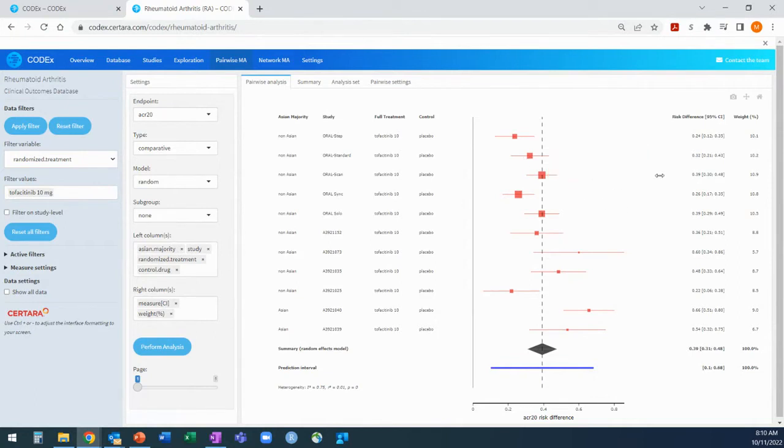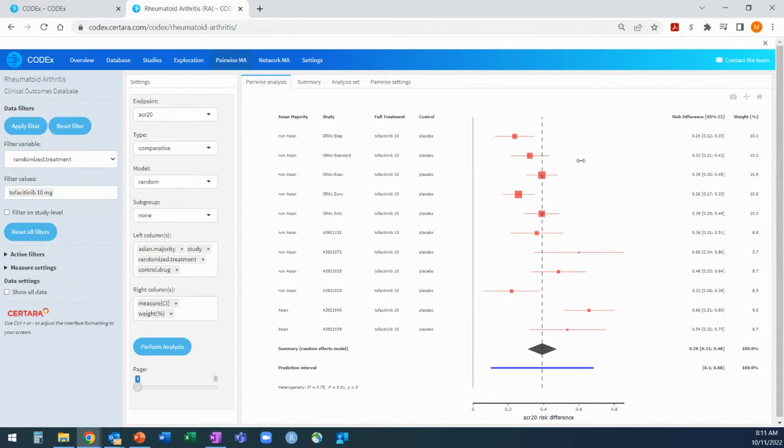The symbol size represents the number of patients in these trials, so the sample size of those trials. But you'll notice that there is quite a bit of variability, right? There's a range of outcomes that you might see in the relative benefit of tofacitinib 10 milligrams versus placebo. And this pairwise meta-analysis is a quick automated analysis that allows you to understand overall the studies.